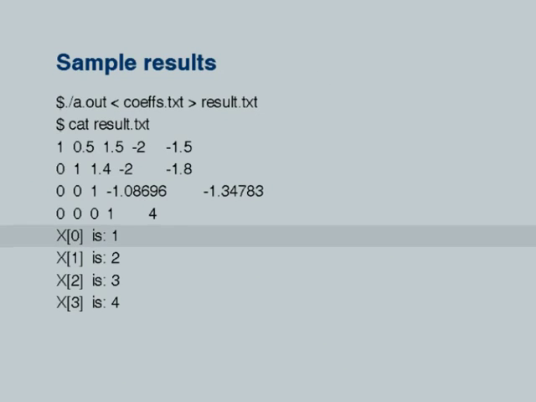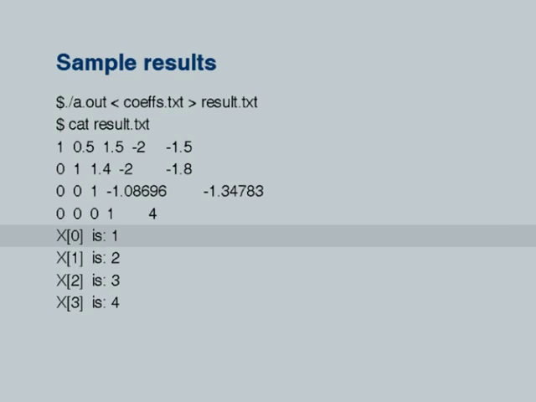However, luckily the result is properly formatted, and that is because we took special precaution. Notice that it is printing the 0th element, 1st element, 2nd element and 3rd element. But in our cout instruction, we had included those funny strings. The way this is printed is, I first print x and opening bracket as one string. Then I print the value of i, which is the index. Then I print the closing bracket. And then I print the value of bi, which is the right hand side matrix.